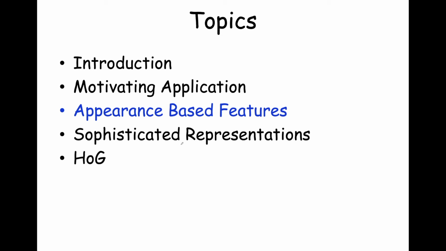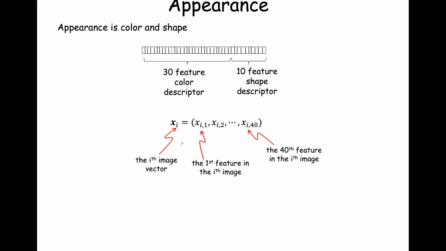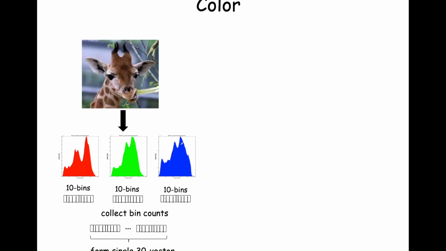Okay, so we talked about the basic representation, but this can get even more sophisticated. We talked about the 40-vector, with the first 30 positions representing the color derived from the histograms of the red, green, and blue channels, and the last 10 positions representing the distribution over edge orientations, representing our shape. We depicted this as a mathematical abstraction of a 40-vector, a point in 40-dimensional feature space. So let's take this graph. We have our 30-vector representing color.